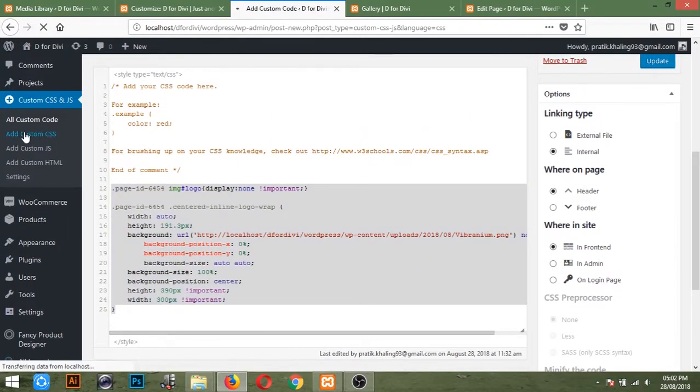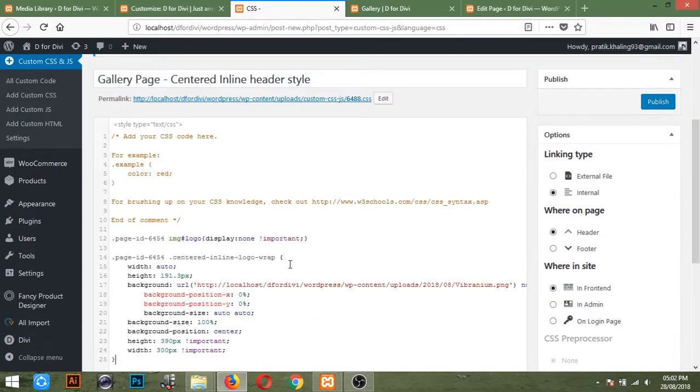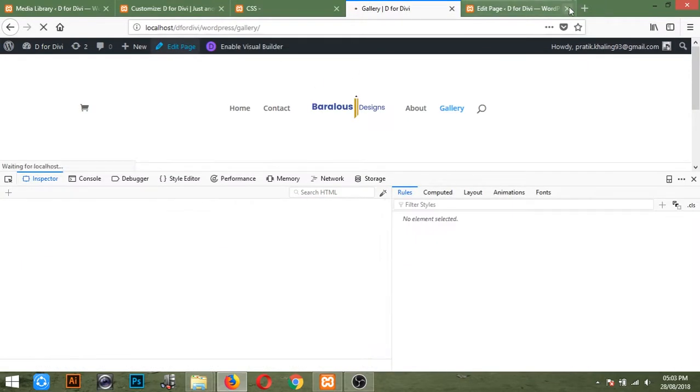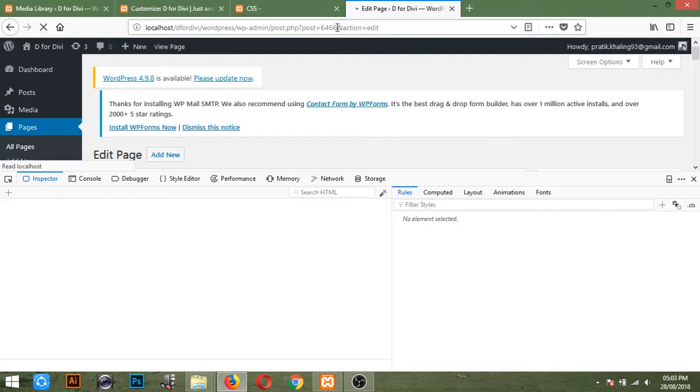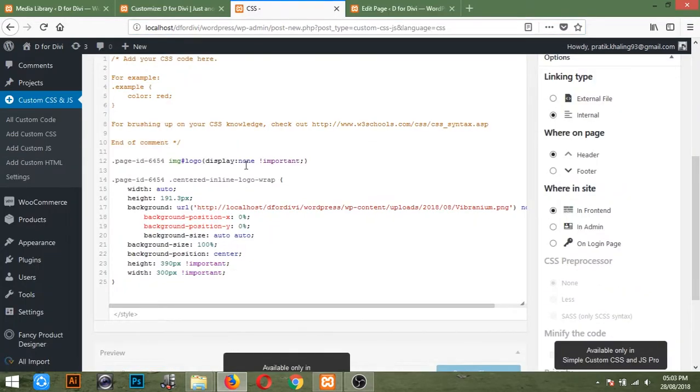We'll add a new CSS code, just gallery page, centered inline header style. We'll paste the code here. We will edit the gallery page. We'll take a note of the ID 6466.